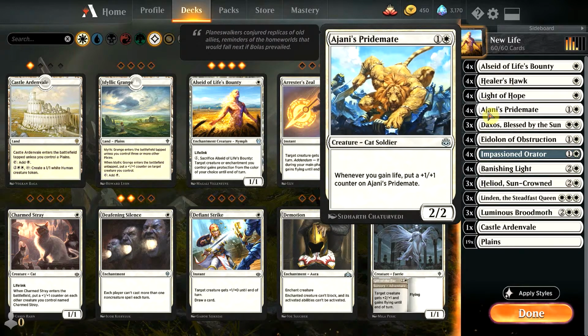Now, the 2-drop here is Ajani's Pridemate. This is probably one of the strongest cards for mono white, and it is a pain to get rid of if it sits on the board for a few turns and you're gaining life. Because as you can see here, it's 2 mana, so it's 1 colorless and 1 white, a 2/2, and whenever you gain life, put a +1/+1 counter on Ajani's Pridemate.